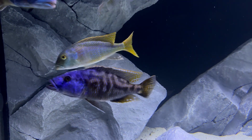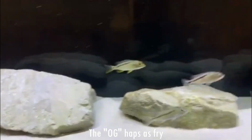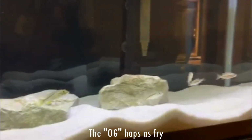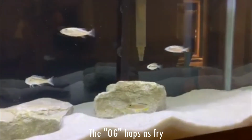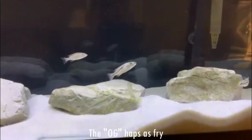And this is one of the haps that you identified way long ago as one you had to have in your tank, and you got that way early on, and it was really cool to see a full-grown Malawi Trout. It was pretty impressive. Yeah, one of the OGs is what we call them, one of the ones we got really tiny. But I knew that it was going to get really long and have that unique shape. I knew I had to have it. And that brings us to number 5 on the list, and even though it's Alec's fish, this is one I wanted to talk about because I love this fish.